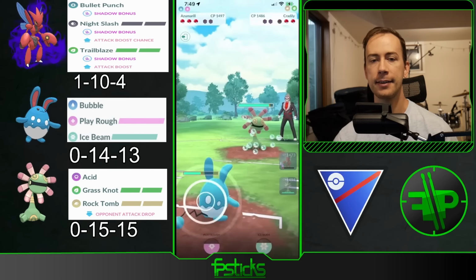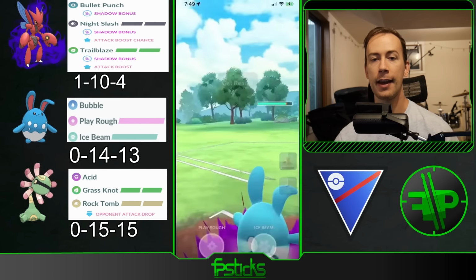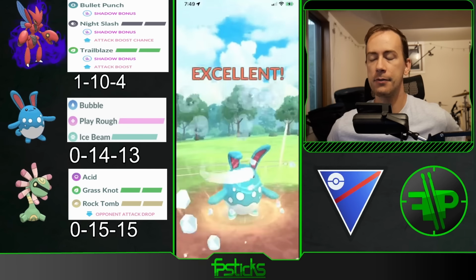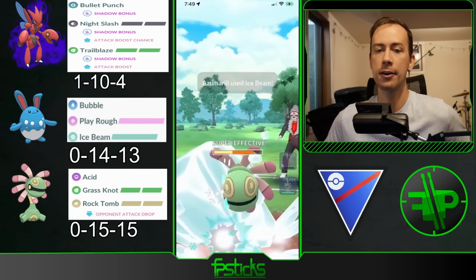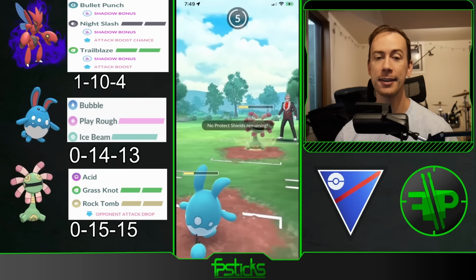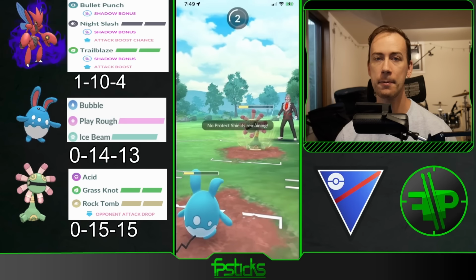In the back is a Cradily, and we are looking okay here because they allow me to get to an Ice Beam. This is going to hit for super effective damage and really put me in a good scenario for the end game here. I still have a Scizor and I have a Cradily to handle the rest of their team.